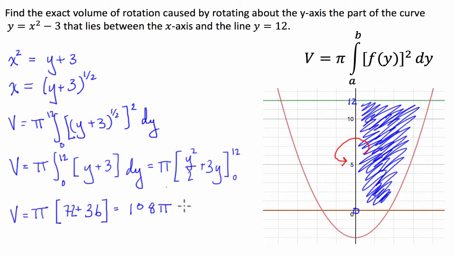So there's our exact value. We'll give it in some kind of units cubed. And then what we could do is make an approximation: volume is approximately equal to 339.3 units cubed.